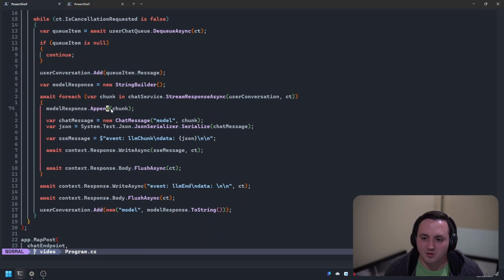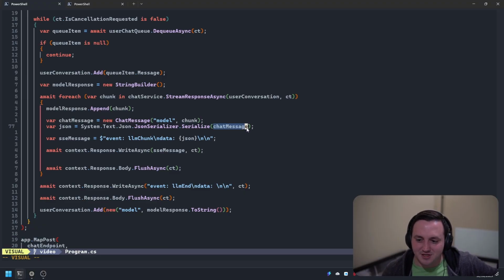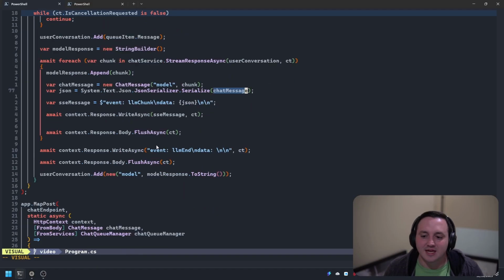And then down here where we're actually yielding the events, we have to be very concerned with making sure we build this string properly. And right now, I'm just wholly ignoring the JSON edge cases. I'm just serializing a structured type from C# into a JSON string and then sticking that into the data portion of our server sent event message. Then we have to write that to the response, and we also have to remember to flush the body.